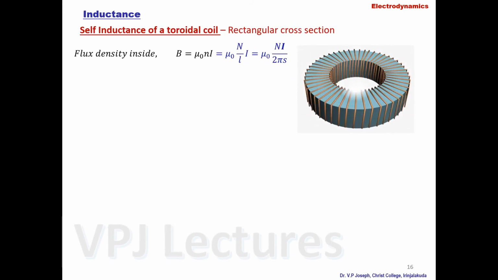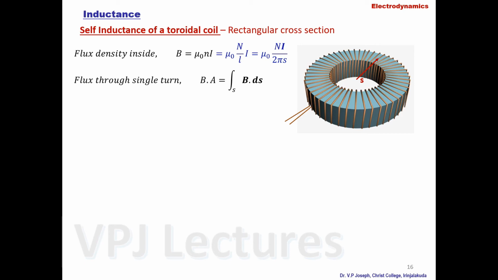Okay, next let us approach this problem in a slightly different manner. That is, let us consider a toroid coil again with a rectangular cross section. So only one difference is here in comparison with the earlier one. In the previous case we assumed that the magnetic field inside the coil over a cross section is constant, so that the flux linkage is evaluated in terms of B into A. Magnetic flux density B into A will give the flux associated with one turn. Then we multiply with the N turns. That was the procedure already adopted.